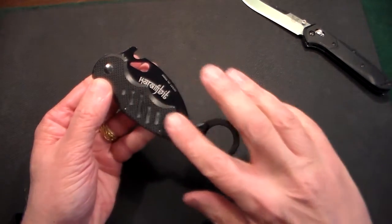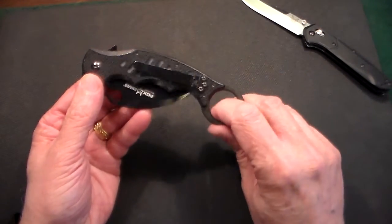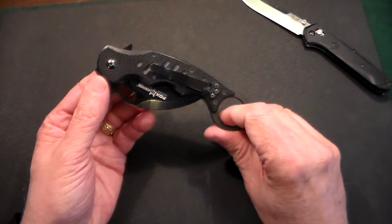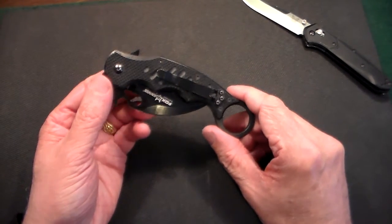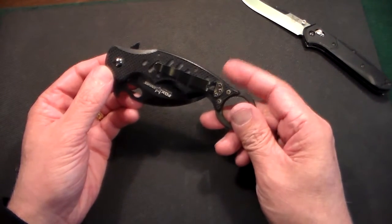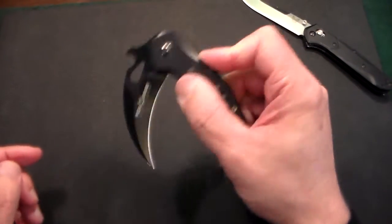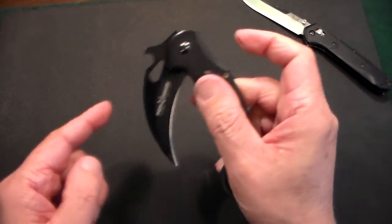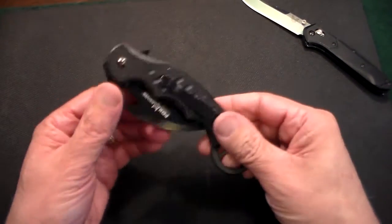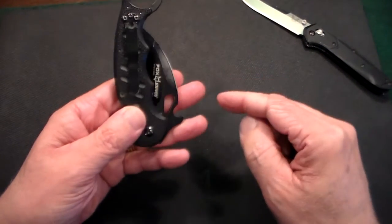And like I said, it has this G10 liner lock and this Karambit-style thumb lock. Basically the way this knife works, I'm not going to put it in my pocket right now because there are a lot of videos that show this, but it has the Emerson wave feature. Fox worked with Ernie Emerson, and they designed it so that even though it has a little flipper on the side, it doesn't really flip. There's nothing to do it. I guess if you flip it hard enough away from a camera right in front of you, it will work. But it is designed so that this clips into your pocket, and it is made for right side carry.